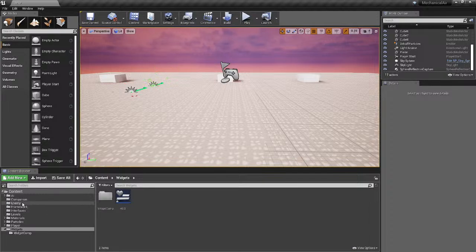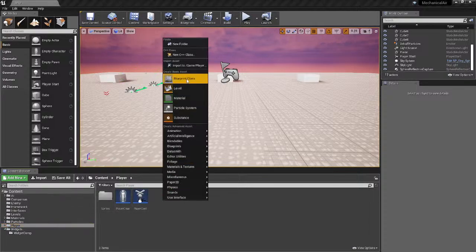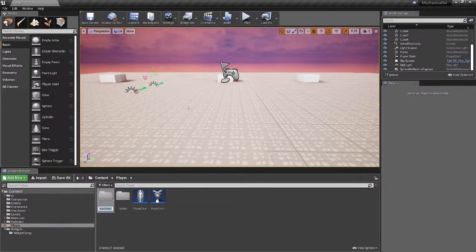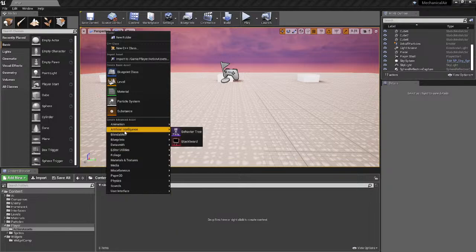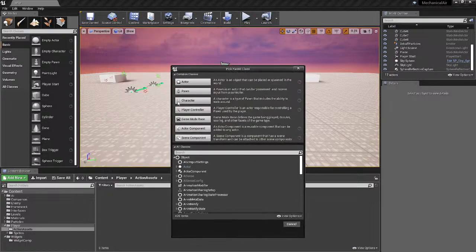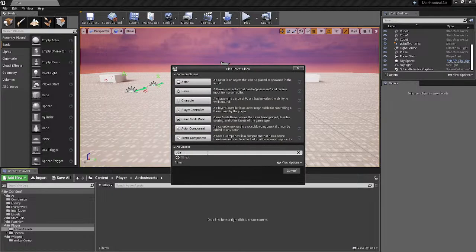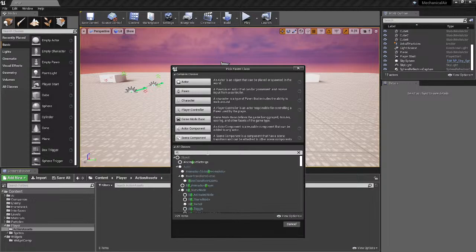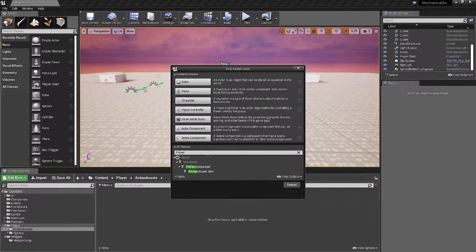So I'm going to just go into the player. New folder, call it action assets. Okay, so let's get a data asset instead. But let's start with the primary one. Primary data asset.